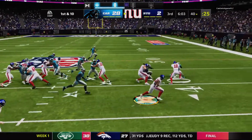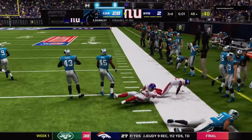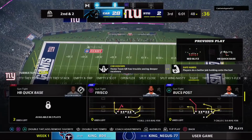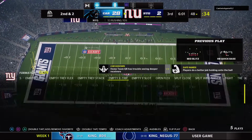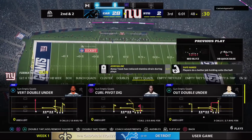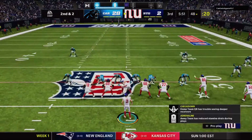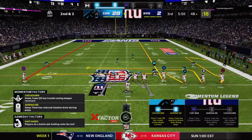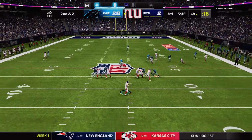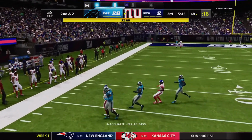A first down carry for Barkley. And he's able to get this one out closer to midfield across the 45. 47 yards rushing for him now in the ball game. That's a really nice job by them picking up the run blitz and detecting it and blocking it and turning it into a nice run. And a lot of times you think if you blitz a running play, you're going to smother it. But a lot of the blitzers, they come in a little bit high. They don't have great leverage, and they're easily blocked and turned to the side.